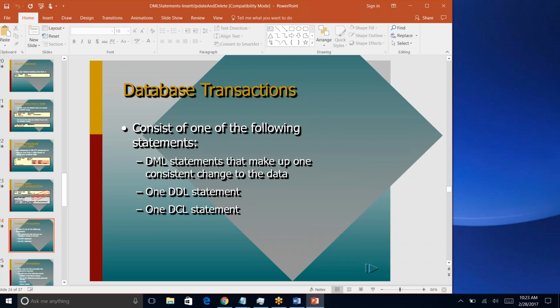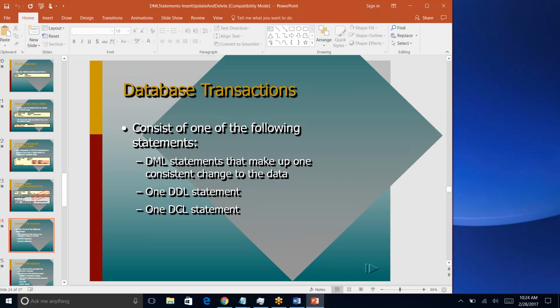So transaction is a unit of work, and in a nutshell, the DML statements, every time a DML statement is created, the database sets up a transaction in the background. And what a transaction does is it basically creates a separate work area for whatever our insert, update, or delete is going to do.